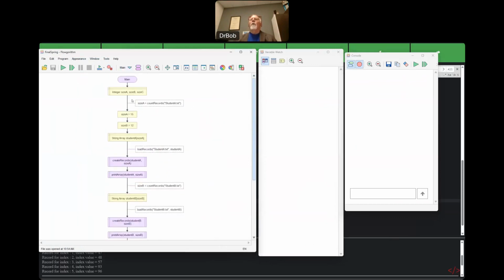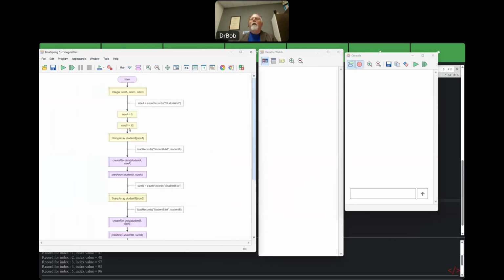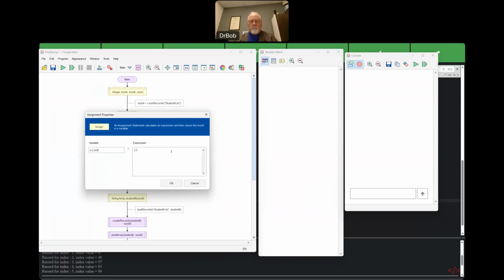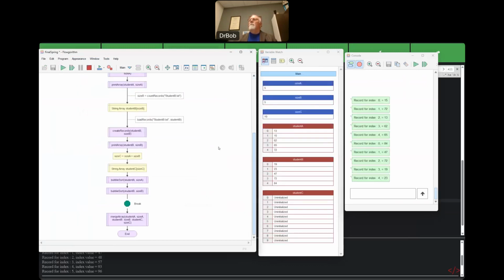And on our main program integer size 15, let's not go with 15, let's go with 5. And go with 5 over here. This guy's using the same create records program. So I'm going to run down through here, run down through this code. Okay. And I've stopped at this point. Student A is here, student B is here.